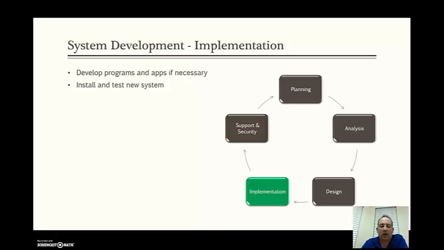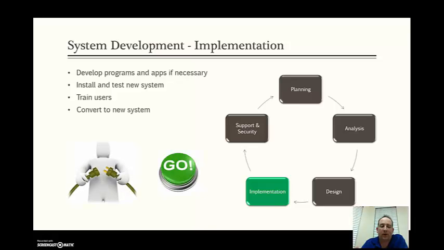This is where you would install and test the new system. It's where you would train the users, whoever it is that's going to be using it in the future. And this is where you would convert over to the new system. So this is also known as go live, the moment that you flip the switch and everybody is okay with moving forward, even though they know that there may be a few bugs in the system that they'll have to work out later.